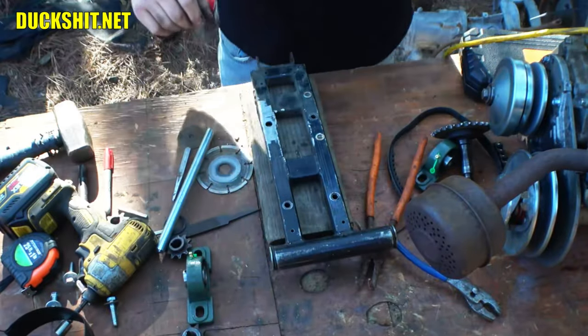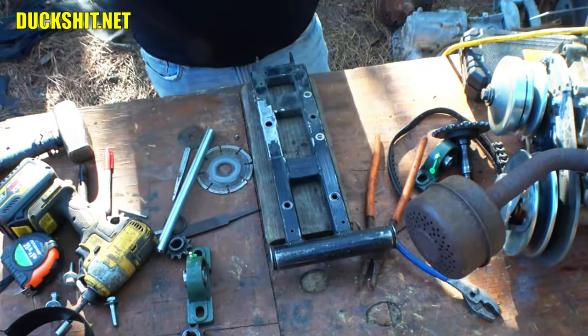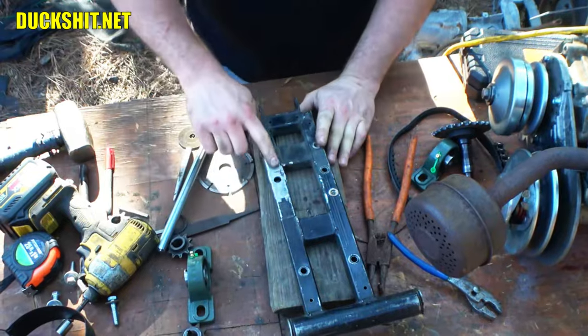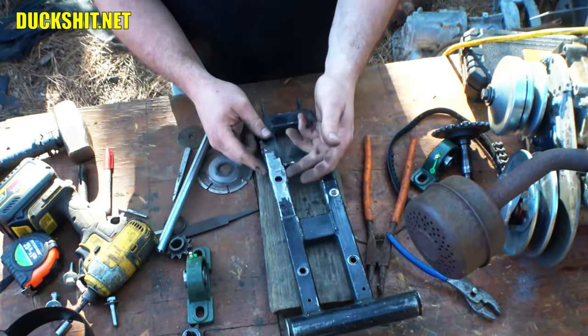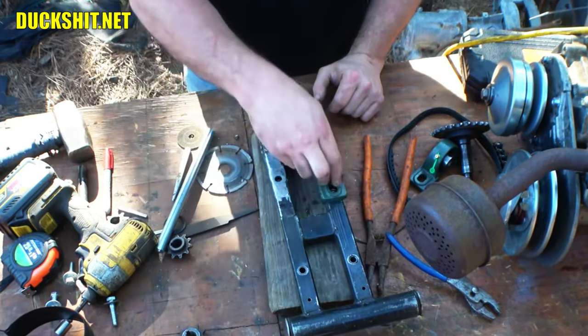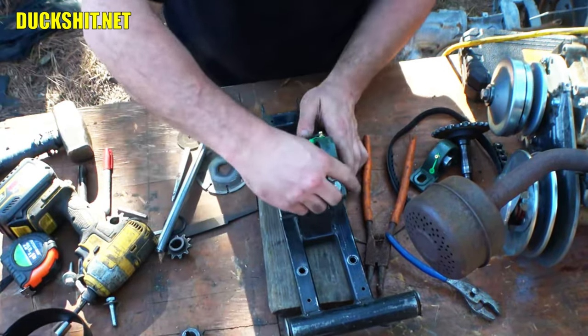Alright, well, I saved you guys from all of the boring, grinding, noisy stuff right here. So this is all ground down. I guess I could touch it up a little bit better, but it's in a place where it's not an obstacle anymore. This is going to go on here like this.